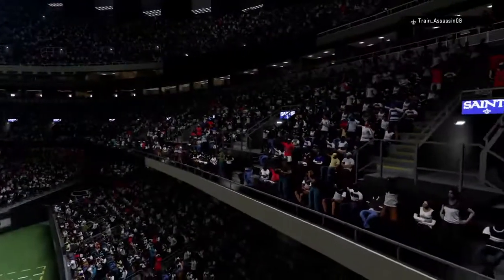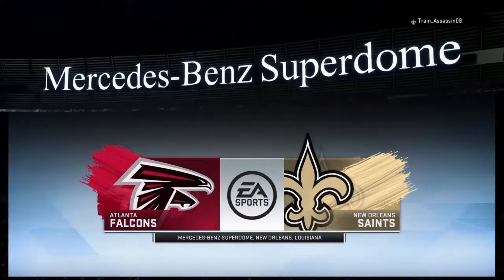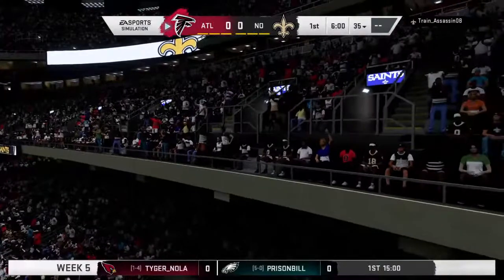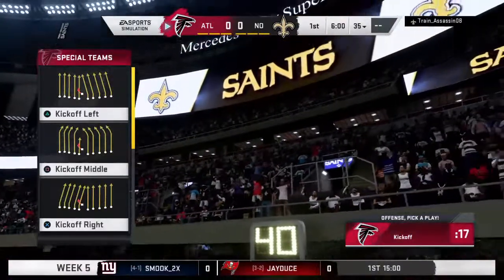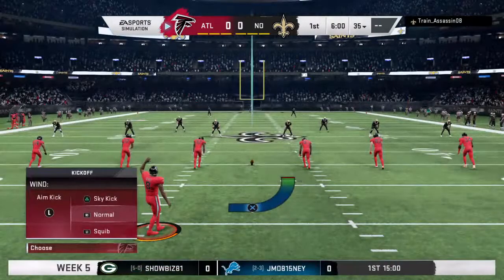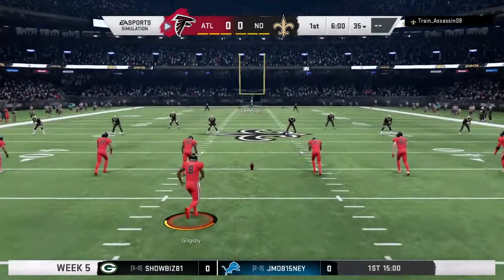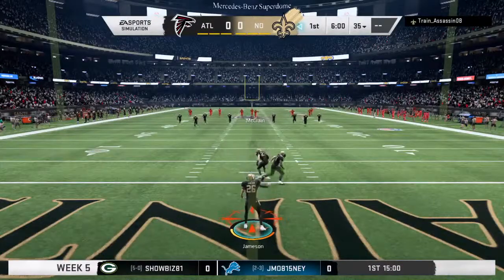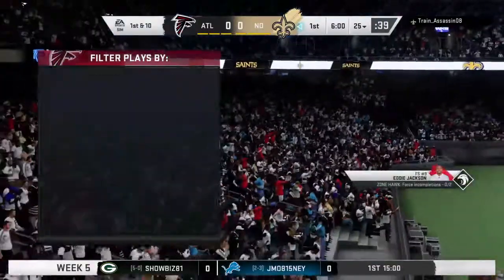EA Sports coverage of the NFL has us in downtown New Orleans at the Mercedes-Benz Superdome. Nothing like the fanfare of introductions to an NFL game, and that was in evidence a moment ago. Fireworks, pyrotechnics, you name it. This crowd is ready as their guys get set to match up between the Atlanta Falcons and the New Orleans Saints. The first quarter of the season already in the rearview mirror, and off we go in Week 5.